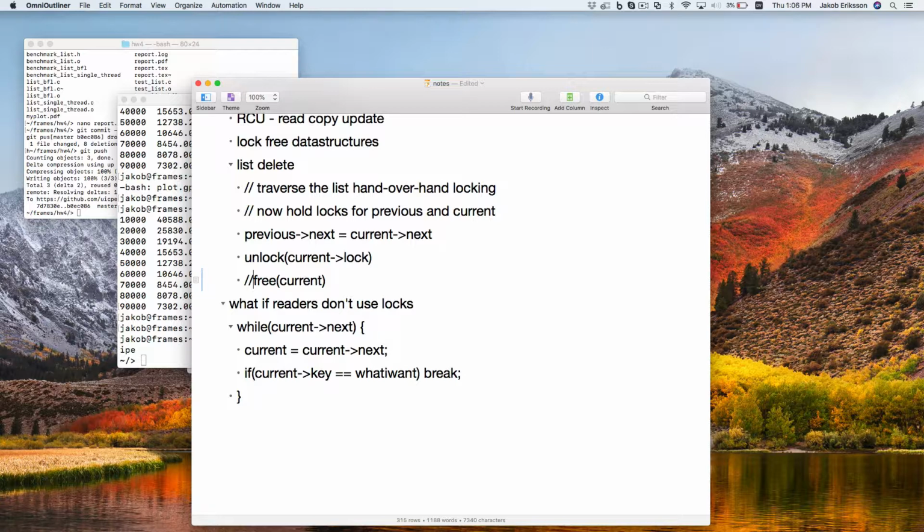Like, what do we expect, and what does the reader expect to see? Right? So we should bring that up again. Which value does the reader expect to observe when a writer has been writing? That's a very important concern. But I'm currently more worried about the list just breaking or the program crashing.